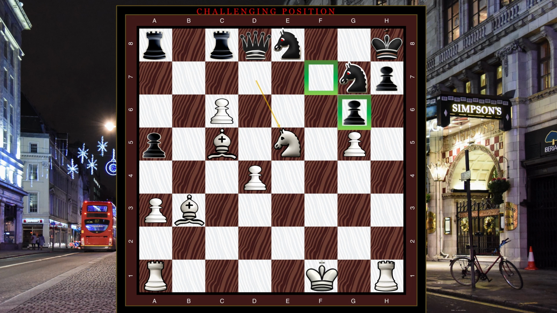Now what's so big about these squares? Well, let's imagine a knight on f7. You can see what that is. That's a royal fork. Forks the queen and the king. But what about the other square? If we have a knight on g6, what's so special about that?